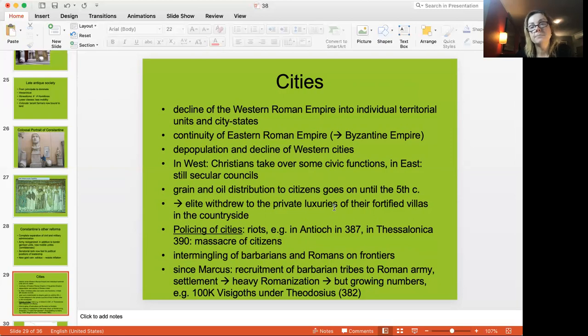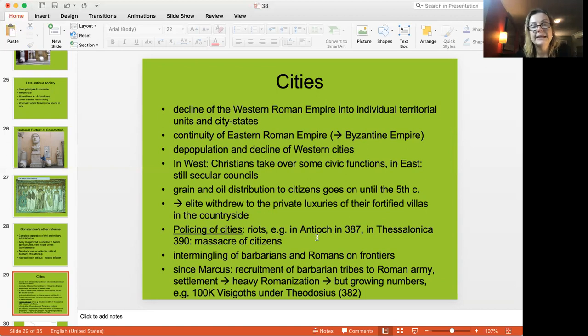However, increasingly, especially in the West, the elite will withdraw to their private luxurious villas in the countryside, for which they will provide their own fortification and strength. While in the cities, both in the East and the West, there will be quite a bit of poverty and suffering. And so in late antiquity, we hear a lot about riots, like the famous riot of 387 in Antioch, which often lead to the massacre of citizens. So that kind of more organic relationship between the people and those ruling them, say in the city of Rome, that we might see in the late Republic, that is definitely disappearing.